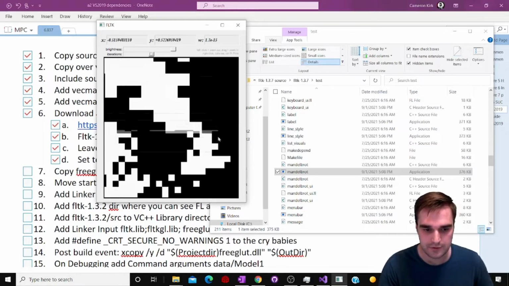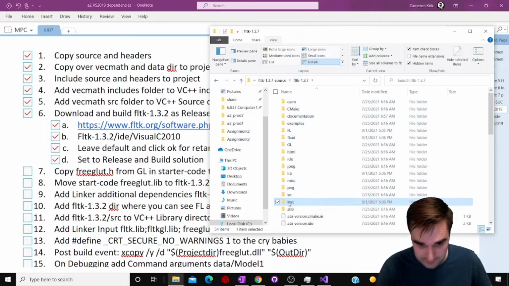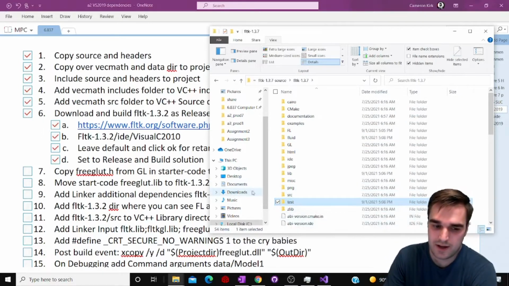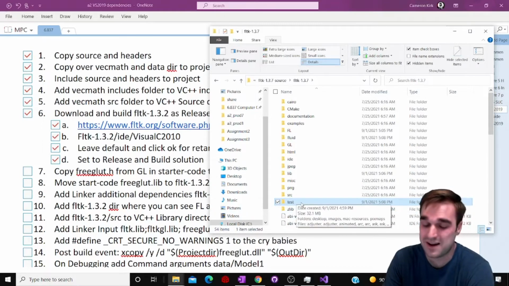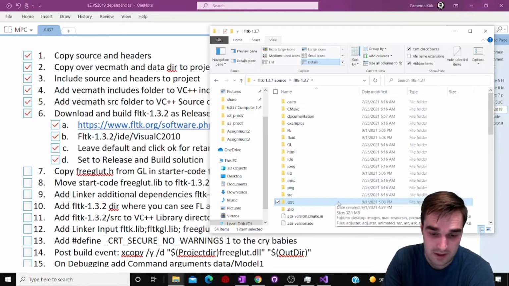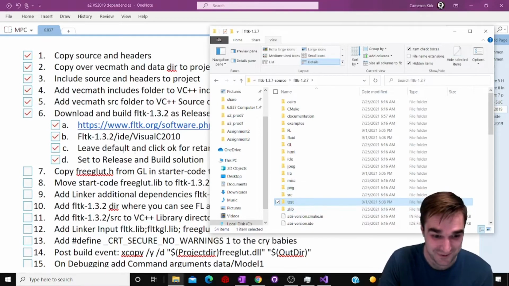So anyways, enough of that. Let's close this down. I encourage you to take some time and look through this test folder and see if you can find something interesting. The FLTK library, I believe, has been around for a long time, so some of the stuff in here is not as impressive. Like you saw that fractal tree thing, that looked like horrible graphics that are pretty dated at this time, but you can imagine, if it was 2001 and you saw that, you'd be like, oh my gosh, what the heck? This is cool. Right, so let's get back on track here.